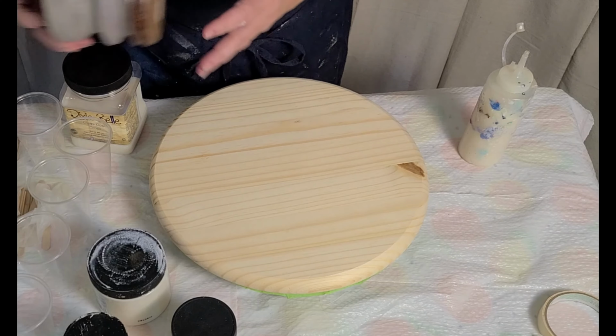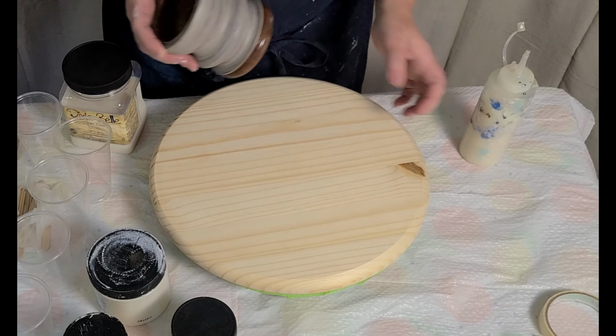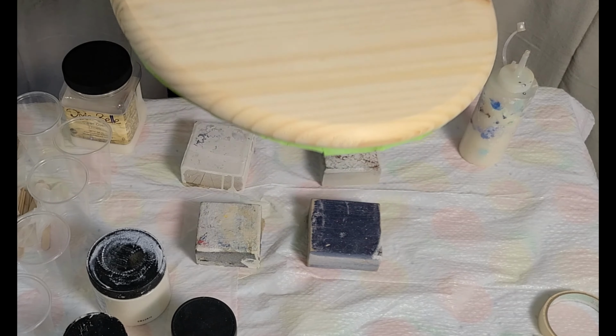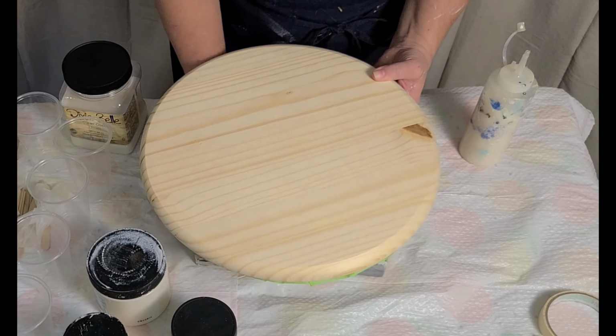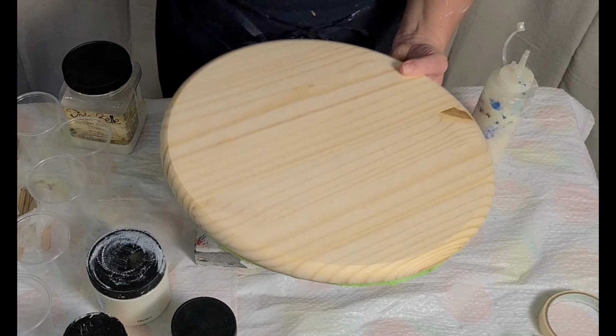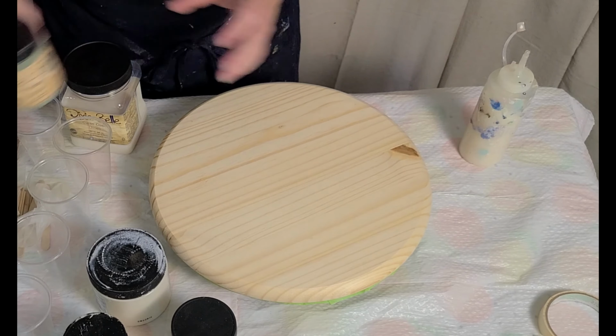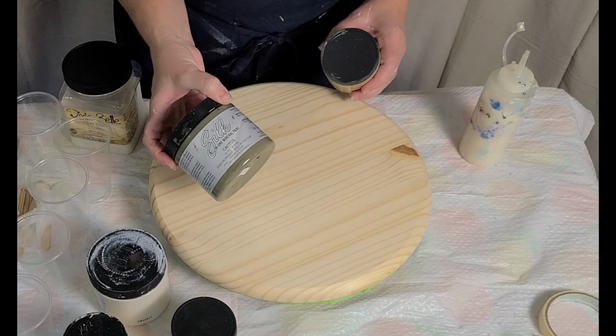This is actually a candle holder. It's a nice turned piece, and we're going to paint it. We're going to fasten it underneath so that it stands like that, and it'll be a nice little stand. We'll get to that in a moment. That will be painted in Cactus.